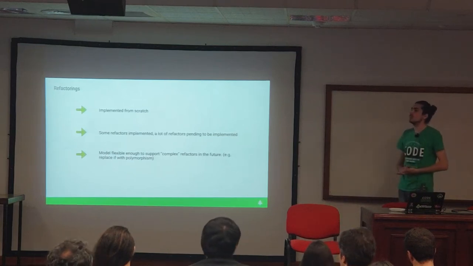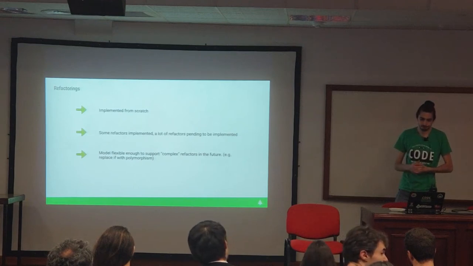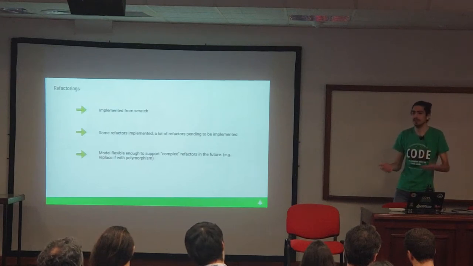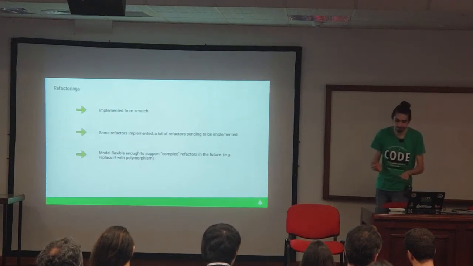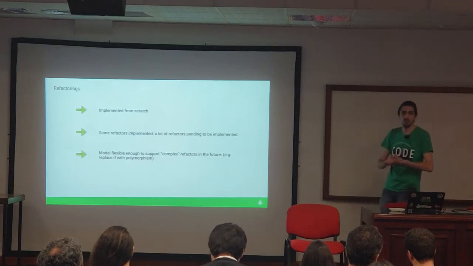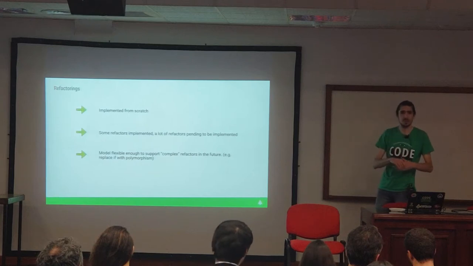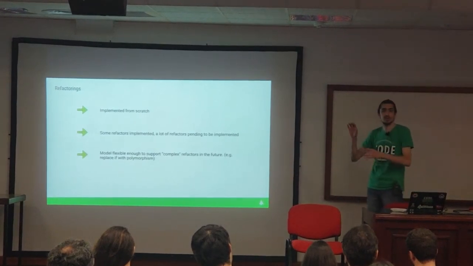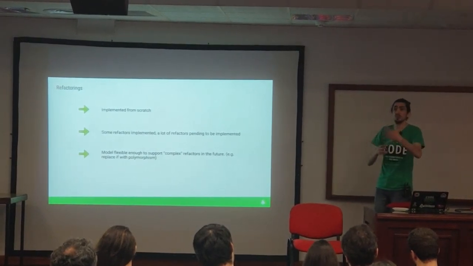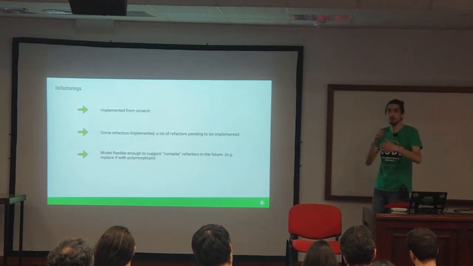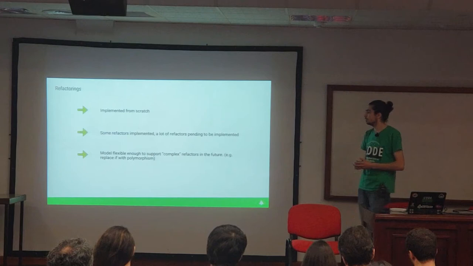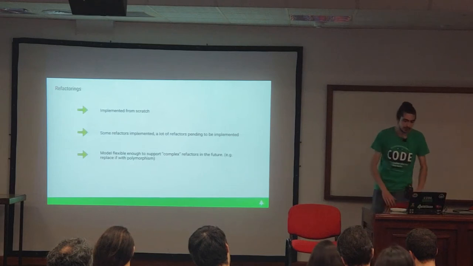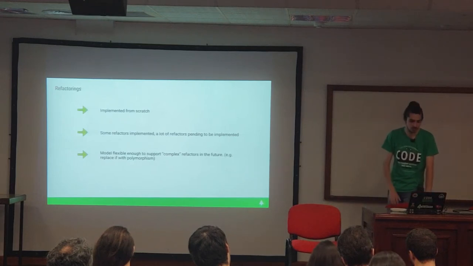The idea is that we can use these refactorings to implement more complex refactorings. For instance, I have a piece of code that I don't like because it has some if statements. So it will be very good. I think this is something that we can implement in the future, like selecting a piece of code and saying replace if with polymorphism. Of course, with the right input, you will need a lot of input from the developer. It will be very nice because this is something that we show a bunch of times, how to clean up some code. It will be good to have some support in the tool.